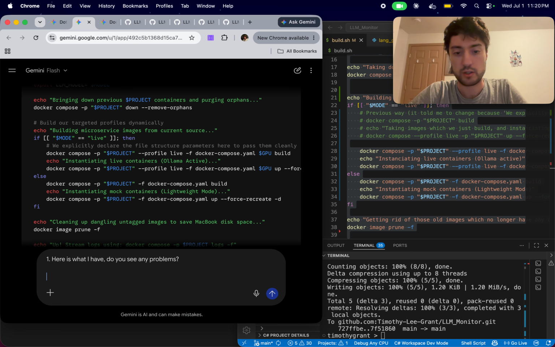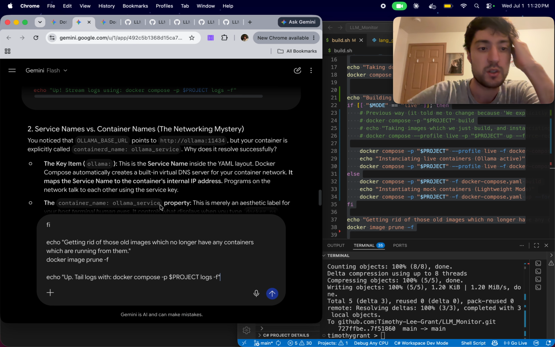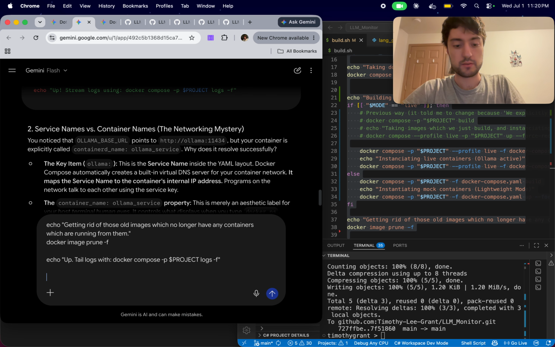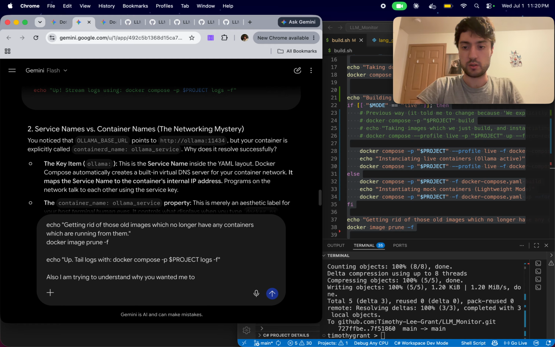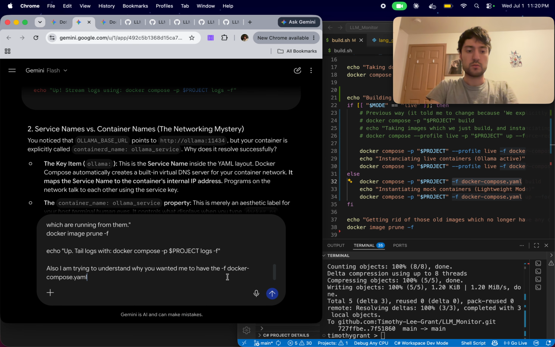And then, well, that pace. Okay. So now I will say, also, I am trying to understand why you wanted me to have this section put into the commands.